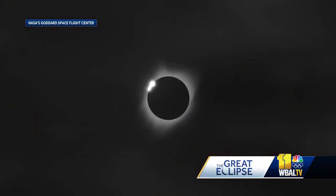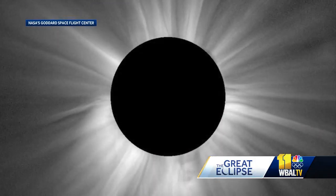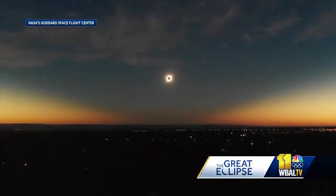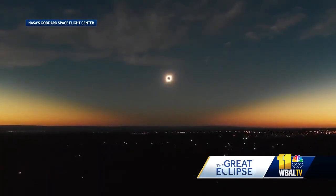So what can you expect to see? The moon will cover the bright sun — about 88% of it — briefly making it look dark outside. And remember, this is right around when kids will be leaving school. It'll look like the sun is being cut into a crescent shape, like a cookie with a bite taken out of it.